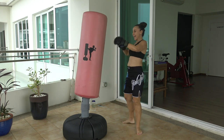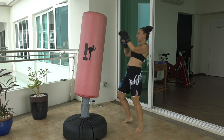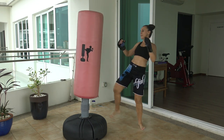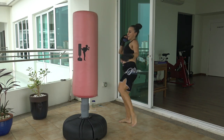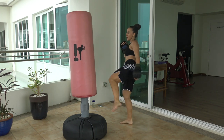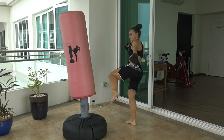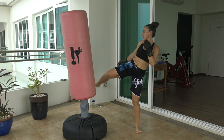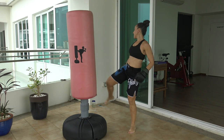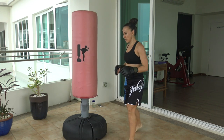Turn the hips. That's your focus. Focus is the hips. Turning left and right. Just for the kick. First lift the hips, and then the leg goes up. Again, don't hit too hard, or you're gonna spin it out of control. Still getting a good workout here. Time. Okay, last exercise for this round, round two.